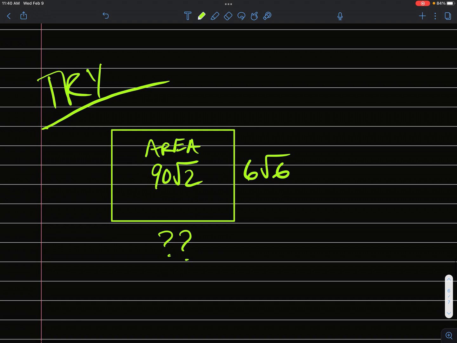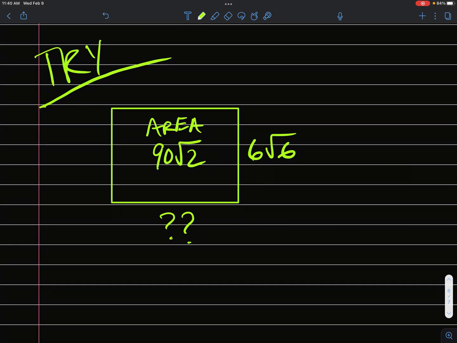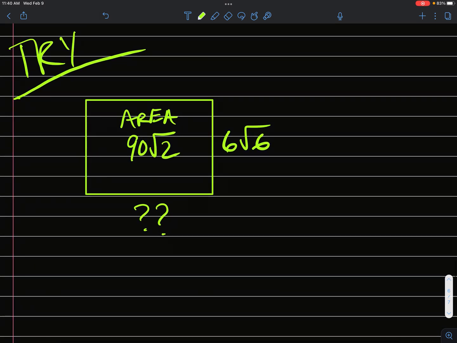You try it. This is it. Oh no, Mr. Girk, you gave us a harder one. It's the same thing, man. We just did a problem that looked like this earlier. Okay? We can do this. All right. 6 and 90 have something in common. They actually have 6 in common. And, wait a minute. Wow, I wrote this wrong. Silly rabbit. Okay, so 6 goes into 90 15 times.